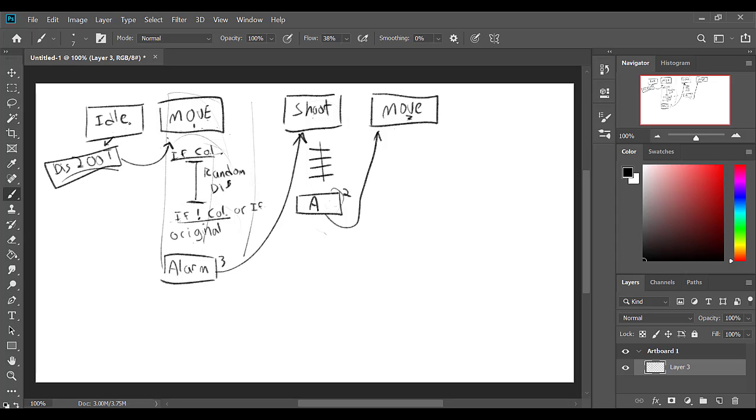That is, if you ever send it back to idle, it's going to immediately go to move if the distance is less than 200. In other words, if you send it to idle and we're close to the player, it's going to go right to move. If you send it to idle and it's not close to the player, it's just going to sit there and do nothing until the player is closer to it. So that's one thing you can do. That's good to have the idle there, so you can always send it back there as a default to do nothing, if it's not close to the player.